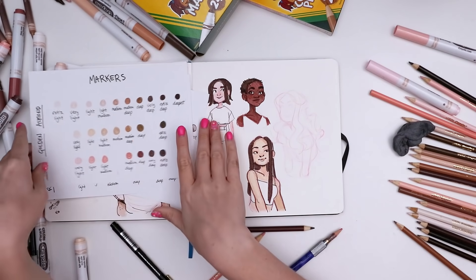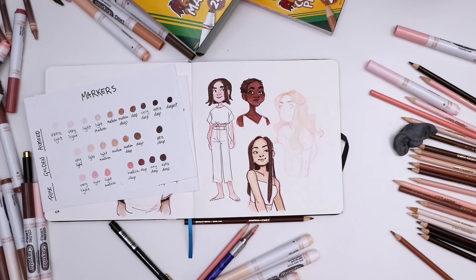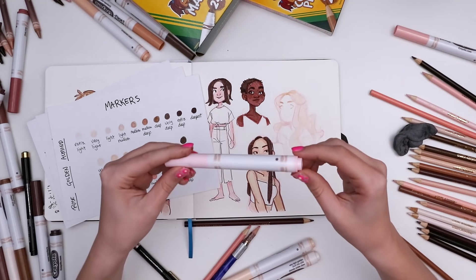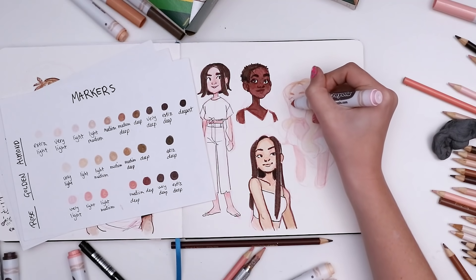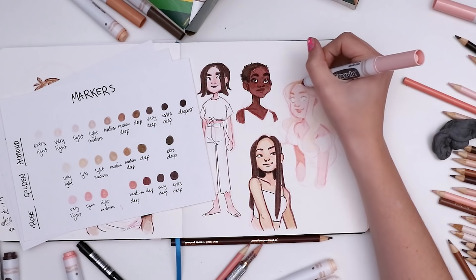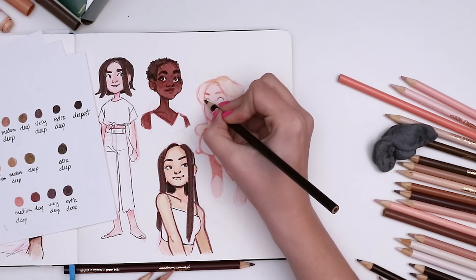I'm thinking golden, but that would also work really nice for the hair. We haven't used this very light golden — we'll try this for the hair. You can't really see it but you can see the pencil on this one. Little eyelashes. I have not done these rose tones as a skin tone — they're just gonna be so pink compared to this more yellowy hair. We haven't used this color yet, let's try it. Not a whole lot of contrast here but sometimes that's just how it is. I definitely should go up to a darker one. You're actually given quite a bit of leeway when you use the rose colors. I was so nervous about this but it's turning out. I'm gonna grab a darker rose undertone and add liner. I'd like to keep everything brown and use pencils for the liner — look at the precision you can get.